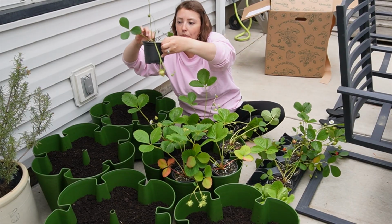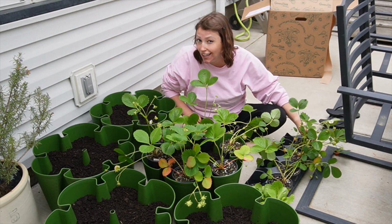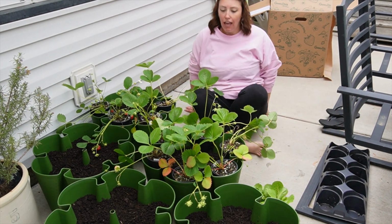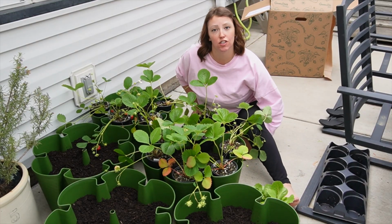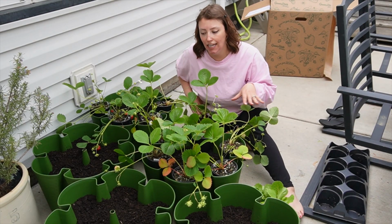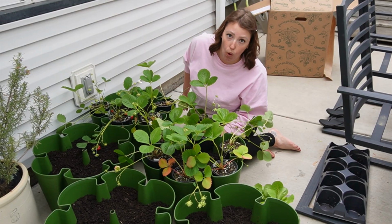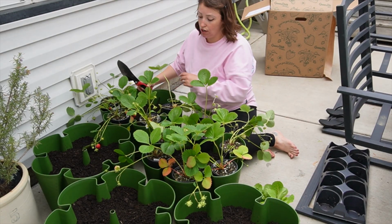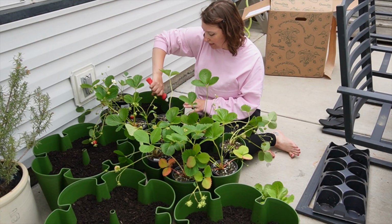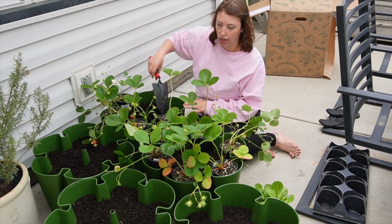And then this works out really well because if this is ultimately what I'm going to have this be for, then these strawberry plants should come back. Although I guess it probably just depends on how I store the green stalk, because just like with pots versus planting in the ground versus planting in a raised bed, the temperature is different in something like this versus in the ground. And so it could be that these plants get a lot colder in the winter time being in the green stalk, so perhaps these strawberries wouldn't come back in the green stalk unless I covered it in some way or just otherwise cared for it in the winter time.